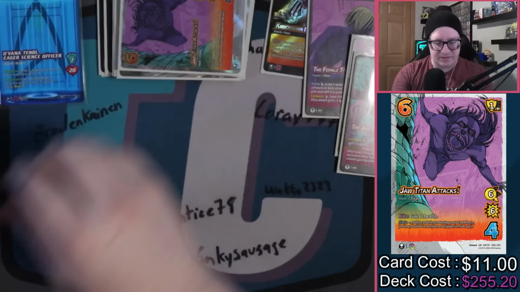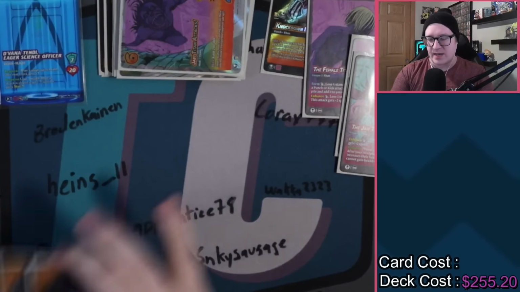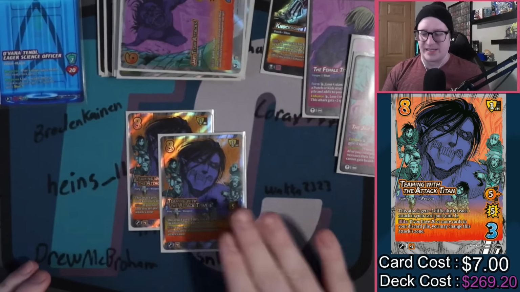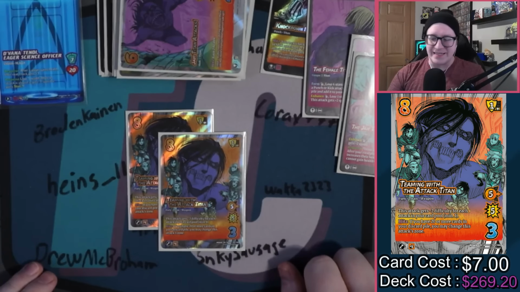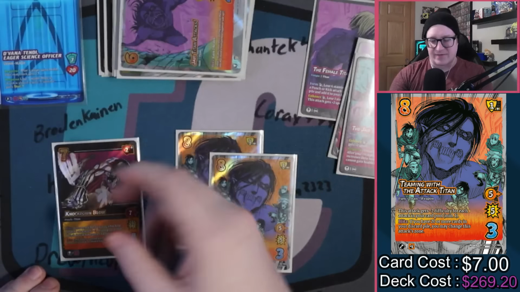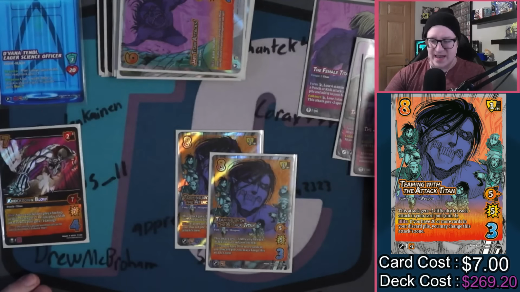Up next, we have the last attack in our deck, and that's just Double Teaming with the Attack Titan. You'll see why I'm playing Teaming a little bit, but there are plenty of times where I don't want to play the shift attack that I've gotten from my Knockdown Blow quite yet.